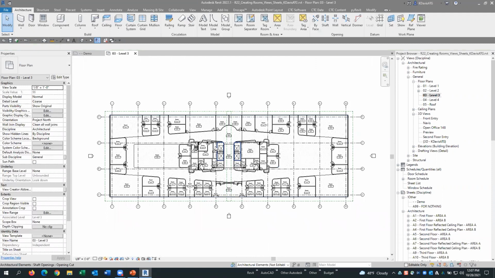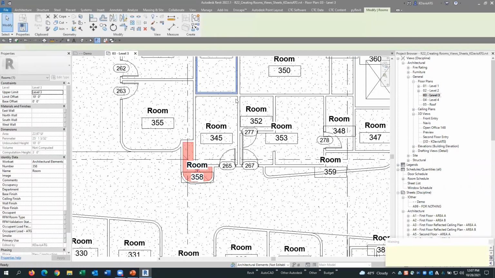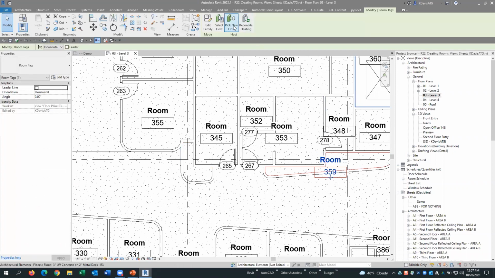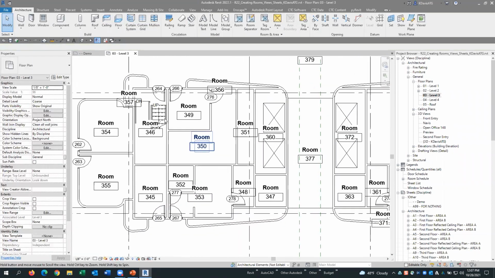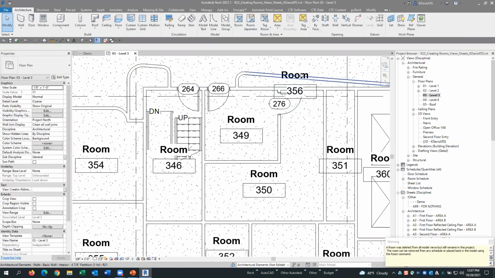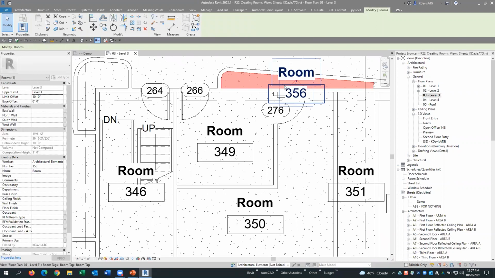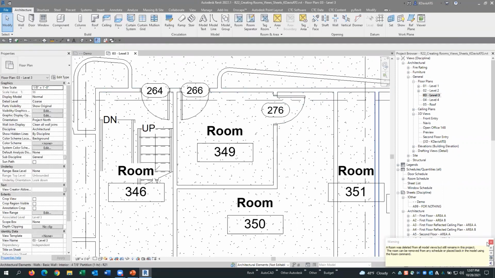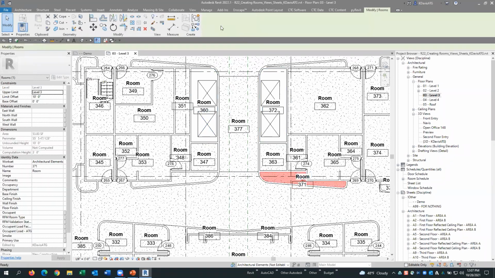But it doesn't have an order that you can control, and it doesn't have any parameters in there that let me choose, like maybe how much square footage it has or something else. So again, I have to go through here and start removing any of those extra rooms. So here I'm just selecting the tag, select host, and delete. I find that select host is much easier than trying to get that X in there manually. So just come through here and get rid of those. Let's get rid of a few more here.